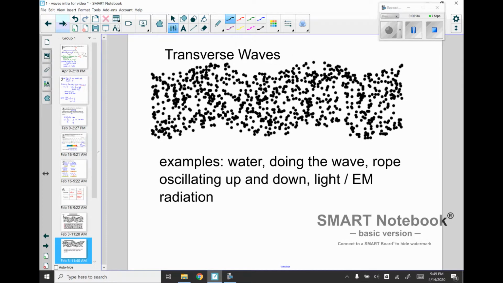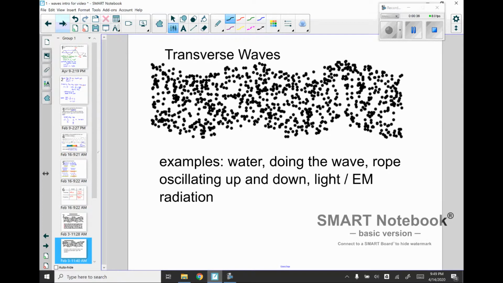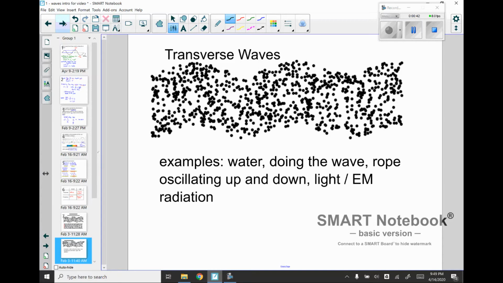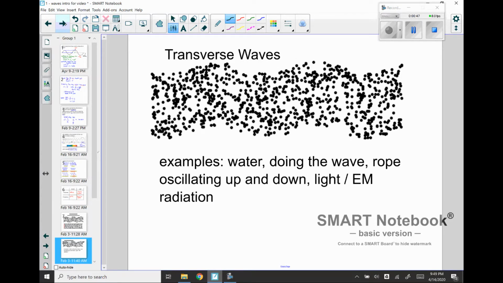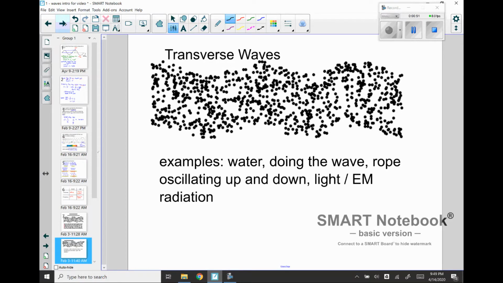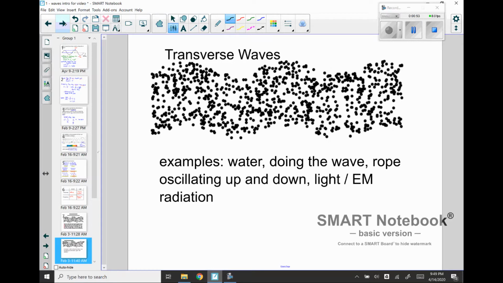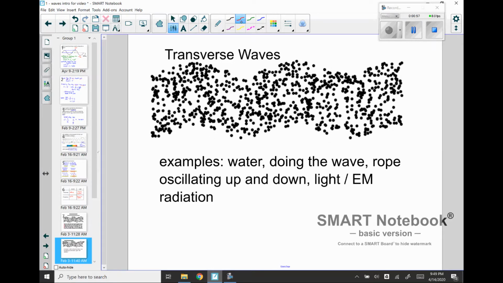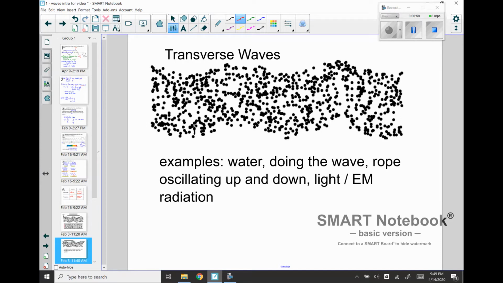So the top animation there was what we call a transverse wave. So think for a second about how you would move to make this wave. If we were in the classroom and had a row of students sitting along the lab tables, how would we create a motion that looks like this? The trick in observing both of these kinds of waves is to pick any one dot and follow its motion.